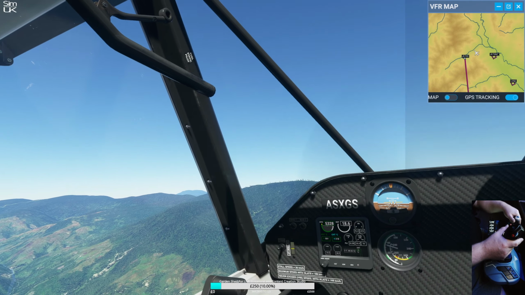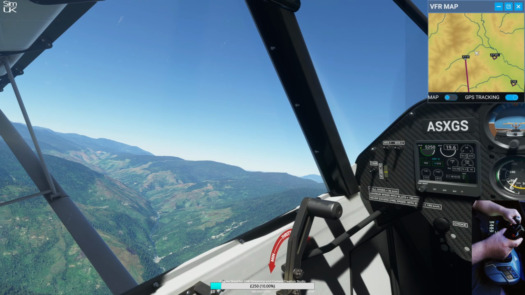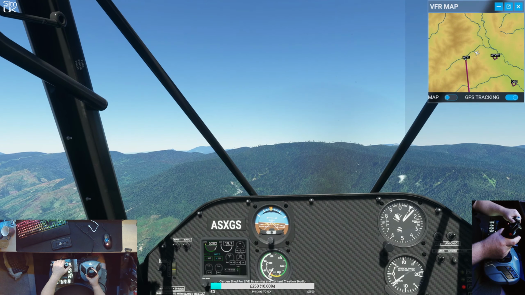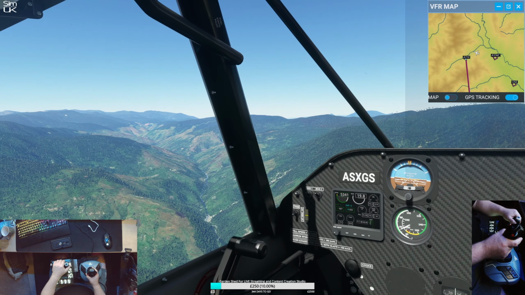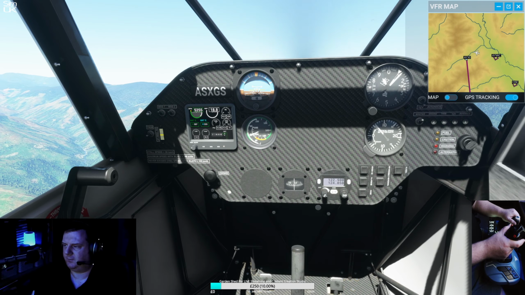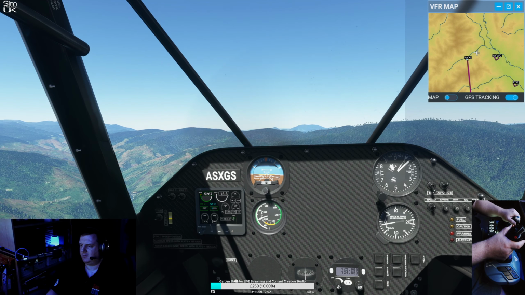Okay, let's get a notch of flaps. Truth be told, I can't really see. Oh, I've passed it. For some reason I thought it was over there. That's how easy it is to miss a runway in Papua New Guinea.